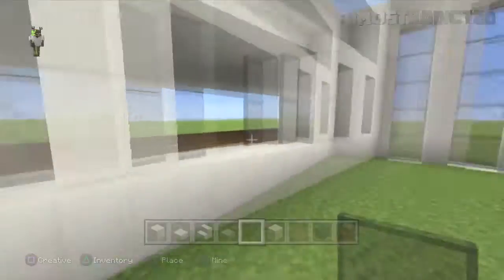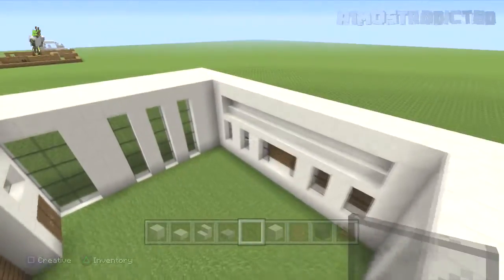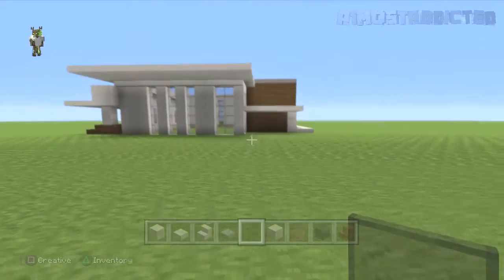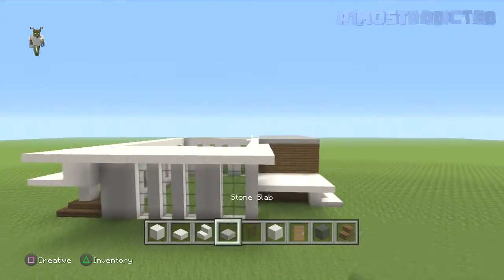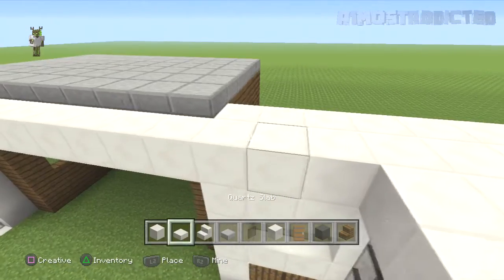So we get that going there, that going there, that going there, that going there. Right, so now we can do an upstairs. I mean, we don't have to do an upstairs. I think it looks quite nice like that, but we are going to do an upstairs just because we can, you know. So this is obviously going to be the balcony area.